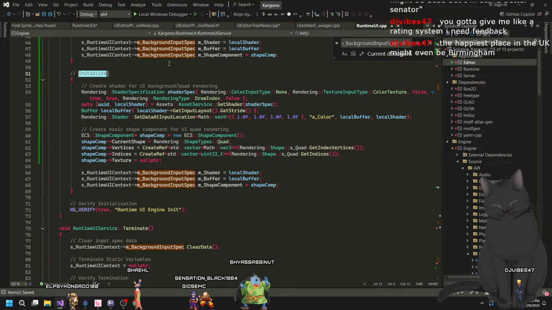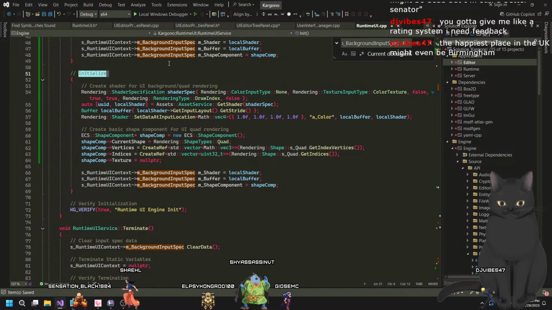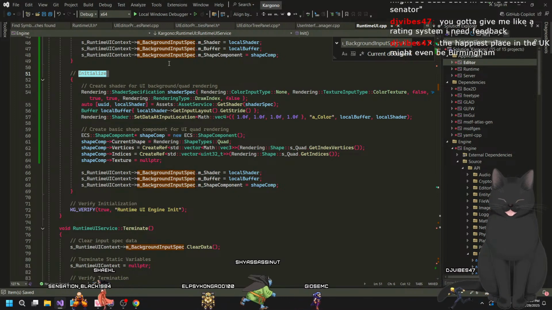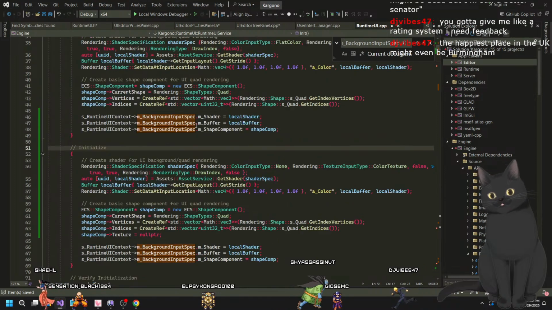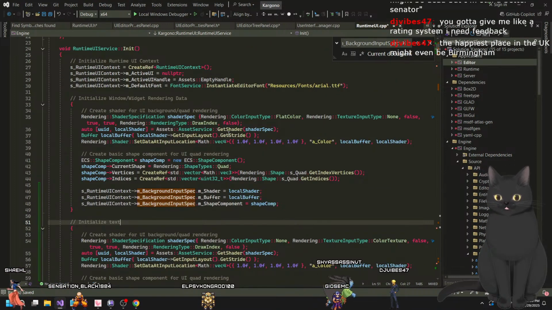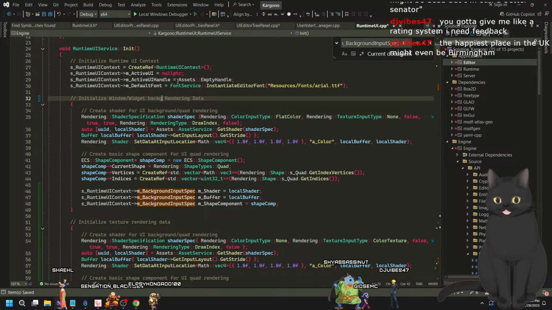And then I guess I should have a default case where if it is null pointer, it should just render like a. Oh, you know what? If it's null pointer, just don't render anything. Yeah. Texture. Rendering data. Background.